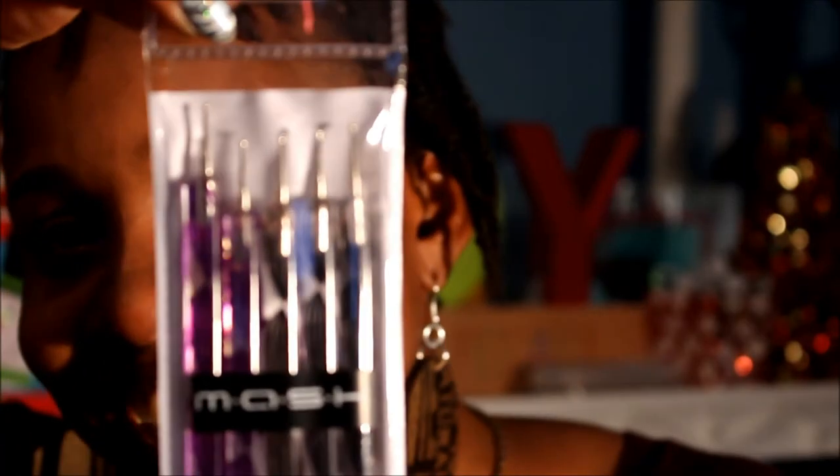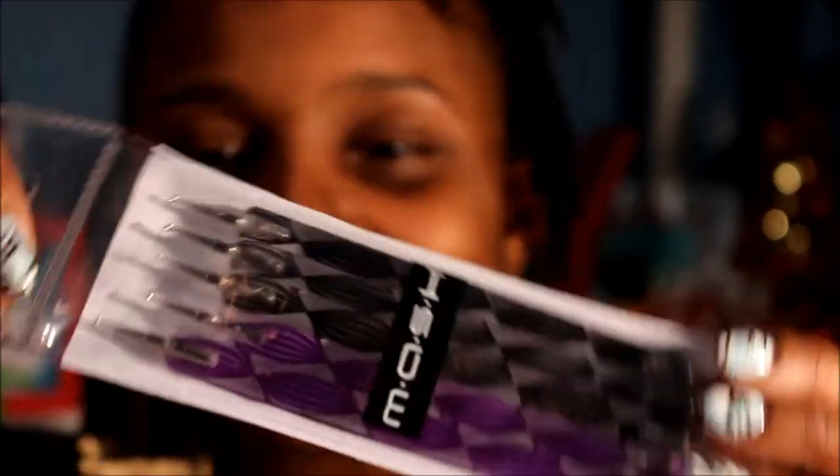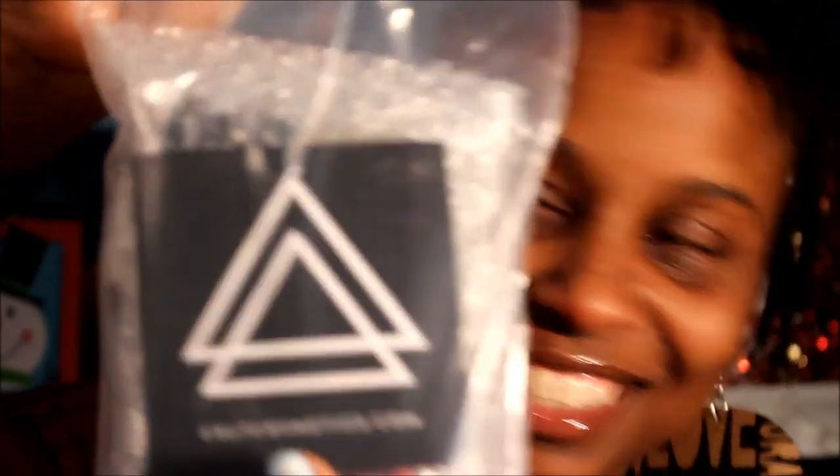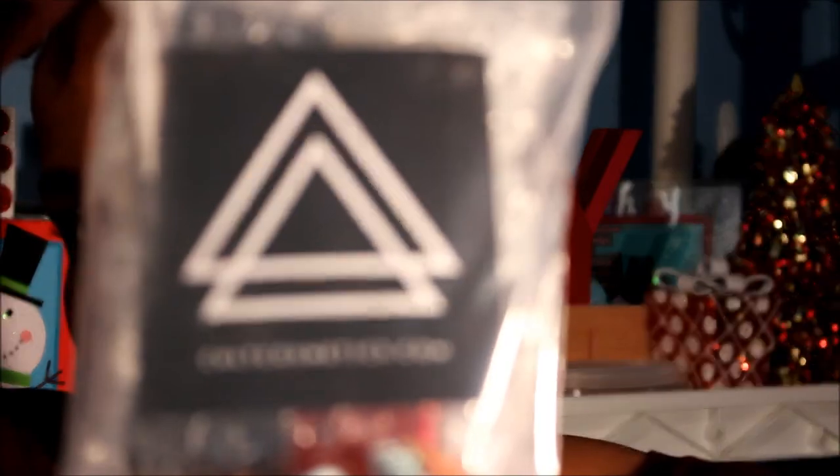Oh look, I got some nail art tools, you guys! I have some but I don't even know where my other nail art tools went, so this is cool. I'm excited. This is how it comes in — got the little frillies in there. They got it bubble-wrapped pretty tight, so we need the scissors for this. So this is how it is for your first box — they show your stuff already in the picture.